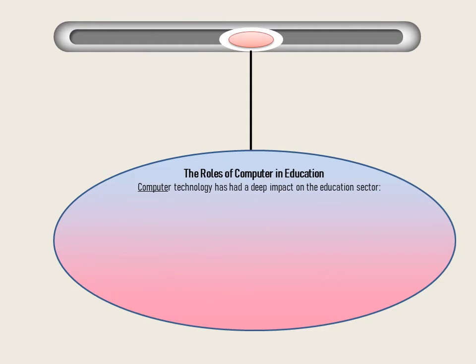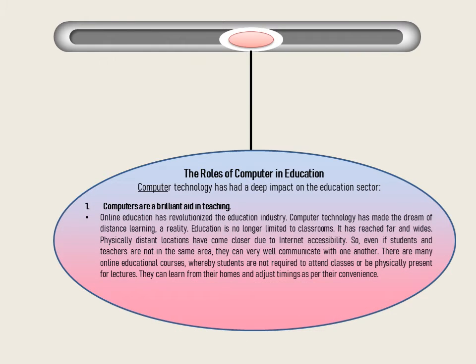There are 5 roles of computers in education. Computer technology has had a deep impact on the education sector. First of all, computers are a brilliant aid in teaching. Online education has revolutionized the education industry. Computer technology has made the dream of distance learning a reality. Education is no longer limited to classrooms, it has a reach far and wide.